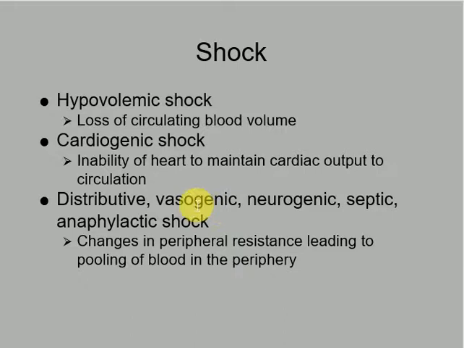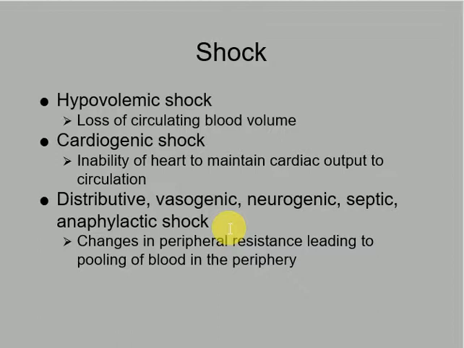Vasogenic. Vasogenic is when the blood vessels dilate for some reason, like a condition that leads to vagal stimulation, which is the parasympathetic, or other things. Anything that will lead to severe dilation of the blood vessels will result in a severe reduction of the blood pressure. Neurogenic shock is another way, which is the disturbances in the nervous system leading to vasodilation. Septic shock, it's due to sepsis, and sepsis is coming from infection. So some sort of infection that leads to severe dilation of the blood vessels, reducing the blood pressure.